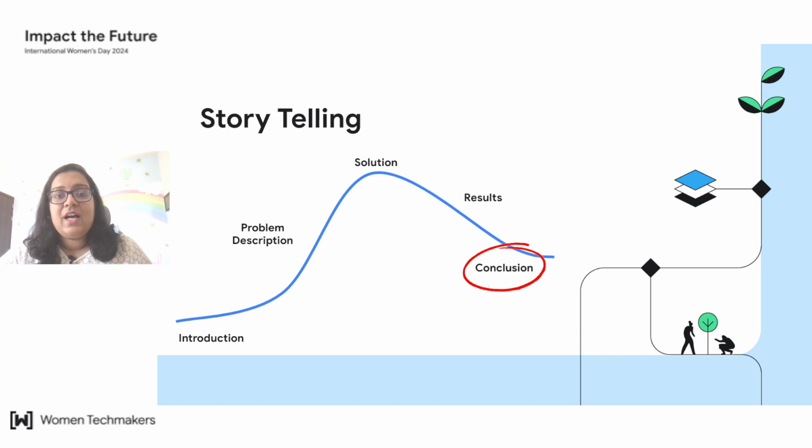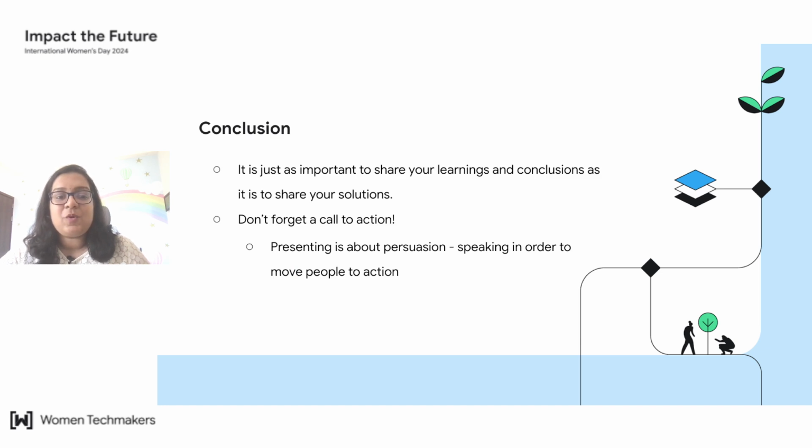And finally, it's just as important to share your learnings and conclusions as it is to share your solution, right? So what would conclusions entail, right? Make sure you leave your audience with the results you created for them. Give them a call to action. Like the slide says, presenting is about persuasion. How can you persuade them and motivate them to take certain actions as a result of your talk, right?